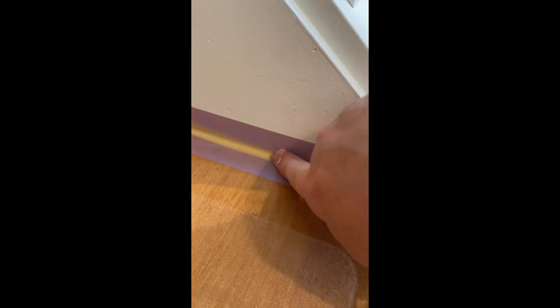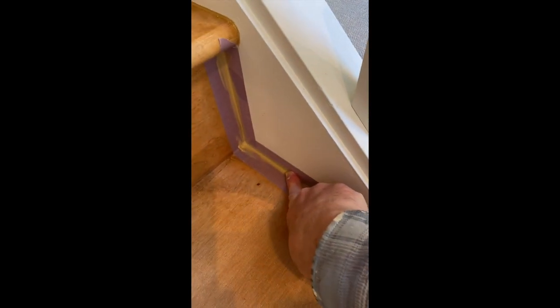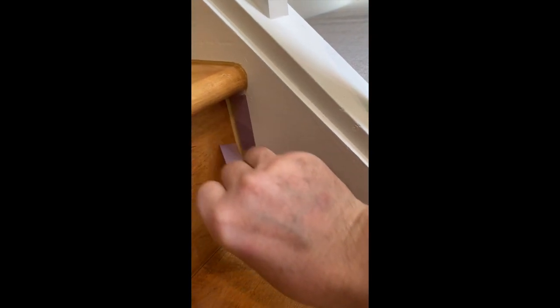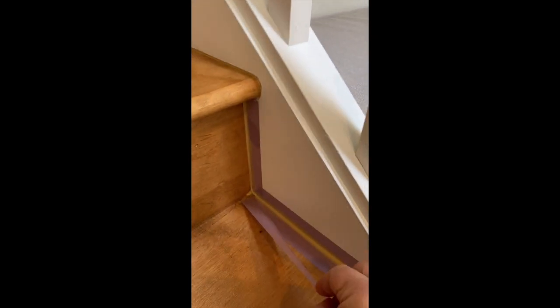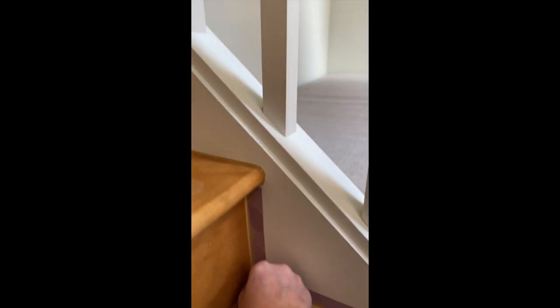So once again, apply your caulk, clean it out the best you can. You want to make sure that you don't pull too much of it back out. You don't want to be able to see through it. Take your rag, wipe your finger, and just keep going back and forth with it until you're satisfied. And then of course you want to pull the tape while the caulk is still wet. Now you notice I got a little caulk there behind the tape between the riser and the step.